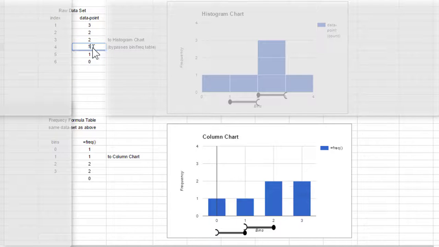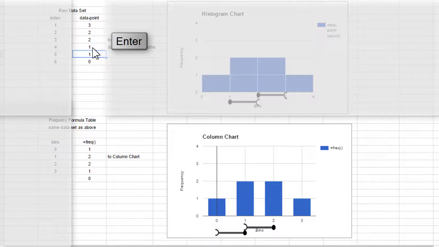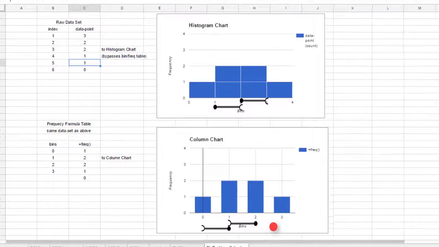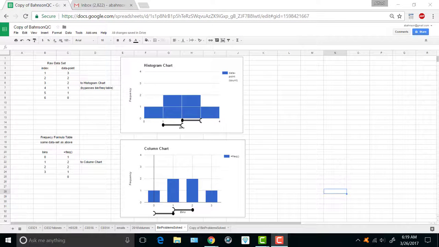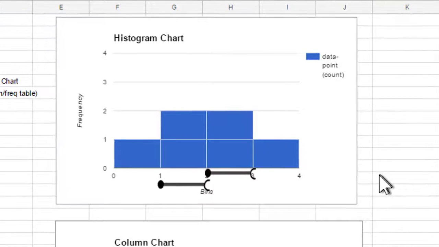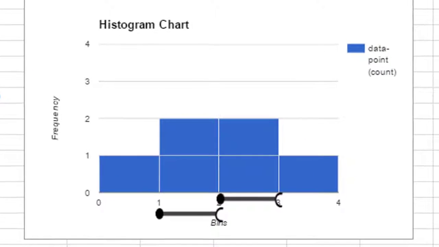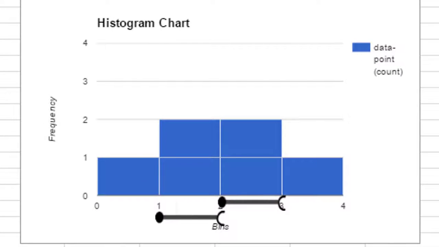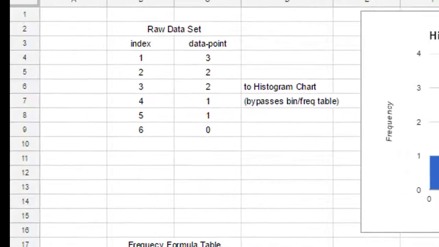That so far is what I tried to explain in part 1 of this series. Now watch how to easily make perfect histograms. I'm not unhappy with the way the bins are labeled in the histogram chart type, because it's obvious that the x-axis labels correspond to the low end of the range on the left side and the high end of the range on the right side of the column above.